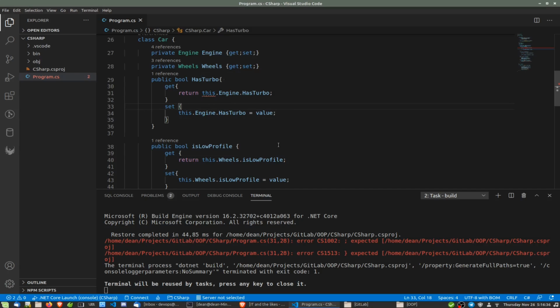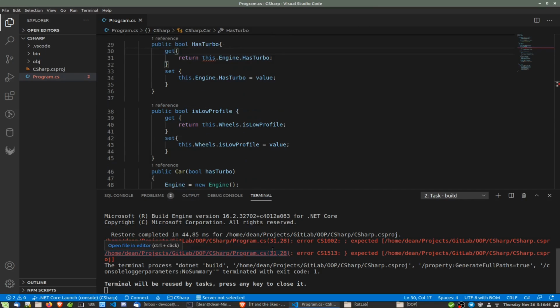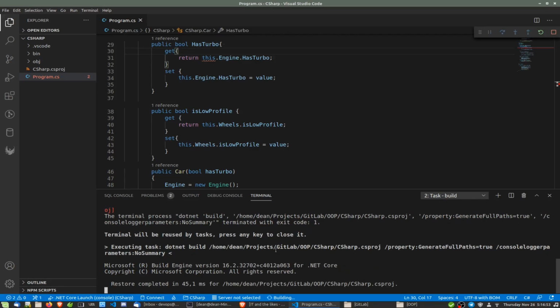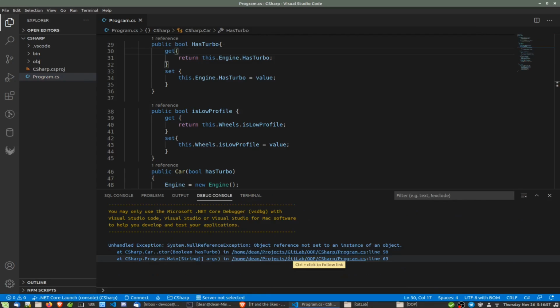No, still complaining about that. Why? Or is it just that Visual Studio Code is not? Oh, it says there's two errors. Where's the other error? Okay, so that one's 3128, 3128. I've fixed it. I mean, let's have a look. Okay, so it was Visual Studio Code.